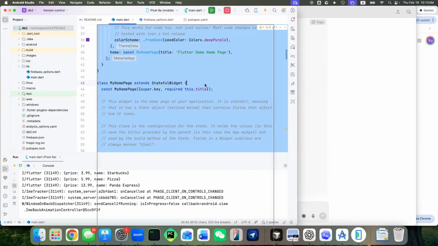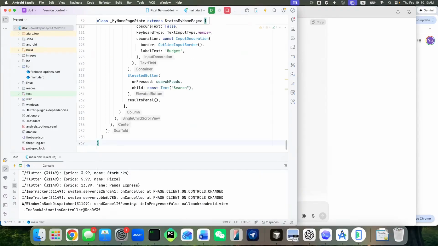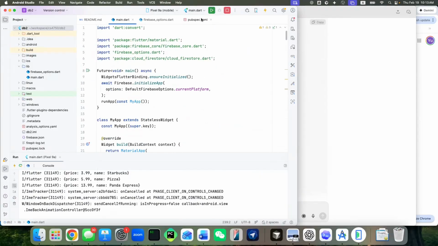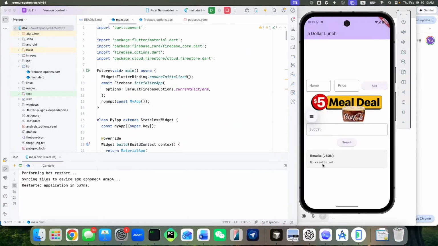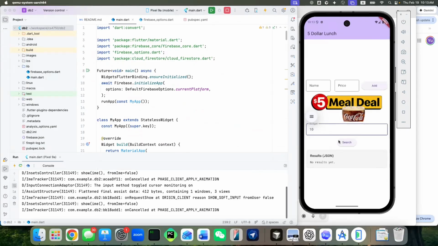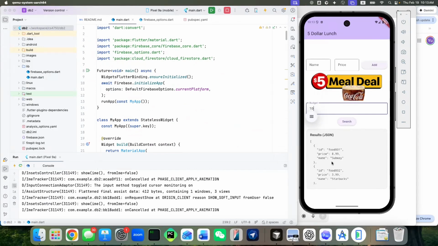Going back here, this time I'm going to be more aggressive. I'll copy the whole code. Looks like everything's fine. I'm going to rerun this one. Looks like it's better now. It's a result string here. I'm going to do 10 and try to search, and this just gives us a better result. Basically it's pretty printing the result for us by adding all these styles.